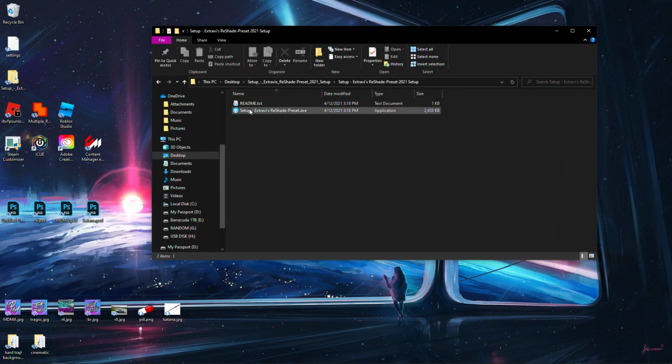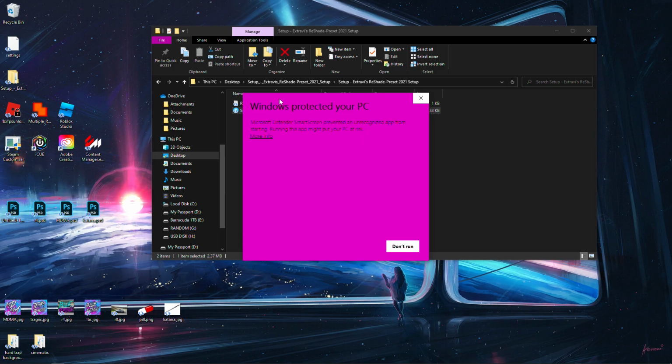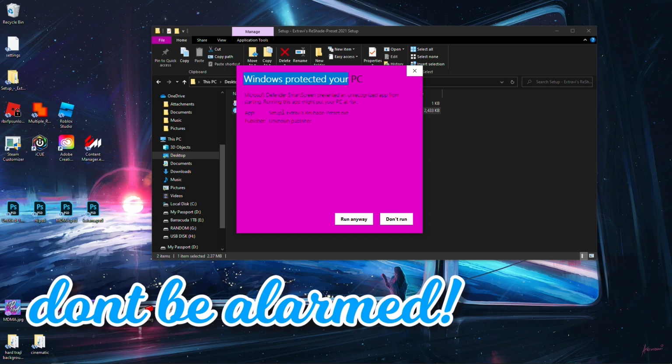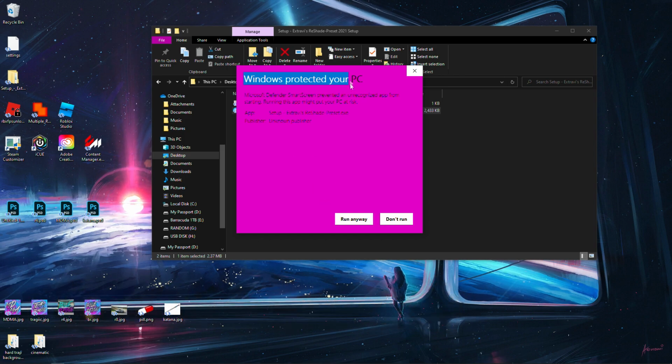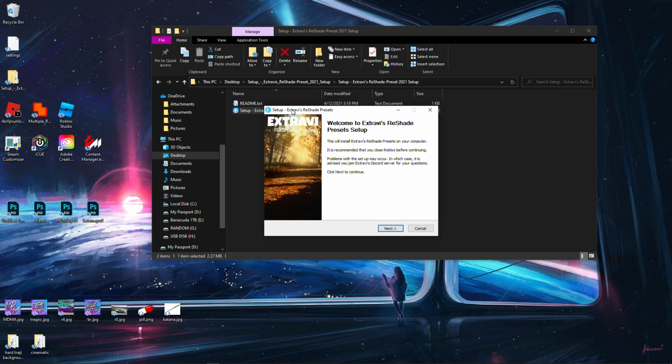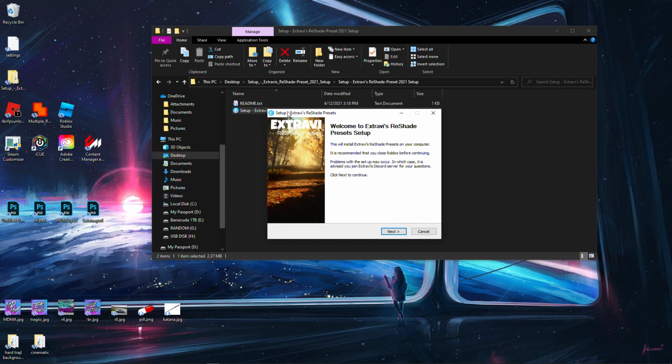Now this is an easy setup. All you have to do is double click onto this folder here. It's a setup. Now this might pop up. Again, the reason this pops up is, like I said with the Chrome download, because it is a new file. So you're gonna wanna hit more info and hit run anyway. I'm gonna run it and show you guys there's nothing wrong. There's thousands of people who've used this and there's nothing wrong with their PC. If there was something wrong with the PC, we wouldn't even have this right now. This program wouldn't even be here.